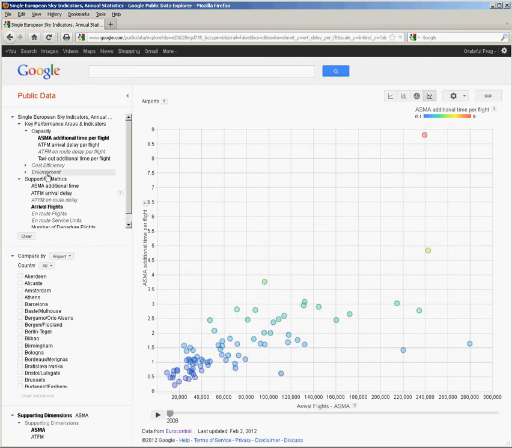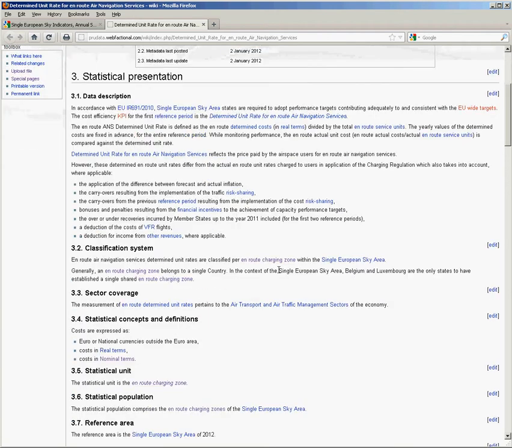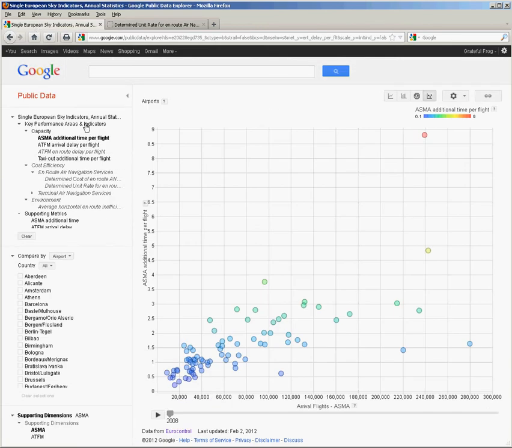You can play with all of these different indicators as you like. But each time you'll have to select the compare by elements and potentially supporting dimensions. That's about it for this demonstration. Well, just one last thing, I'm sorry. We could look at over here another aspect, which is more info. This more info will bring you to a link explaining the indicator. This is the full explanation of the indicator. These info links will be made available as the texts are written.